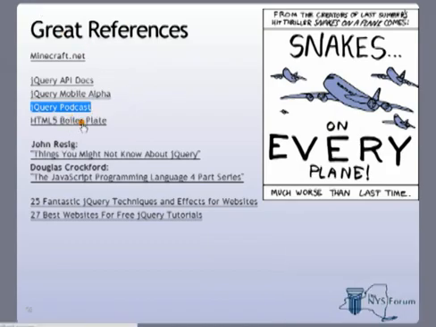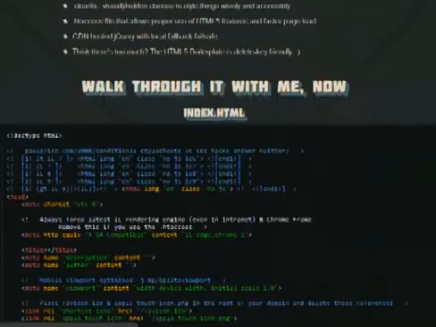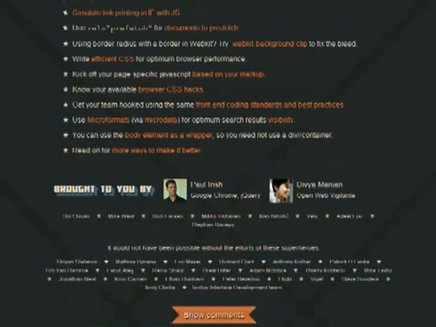Okay. HTML5 boilerplate, really great stuff. Paul Irish and Divya Manian, I believe.